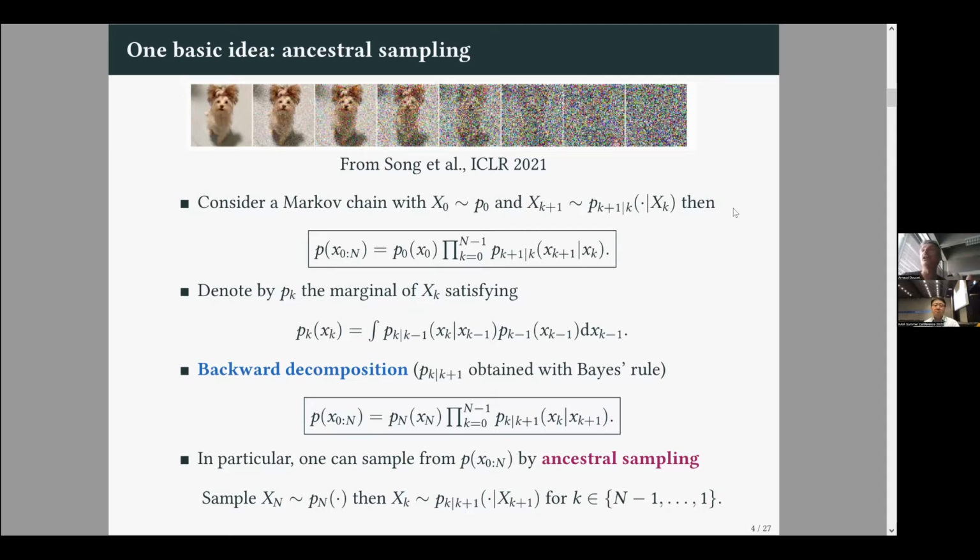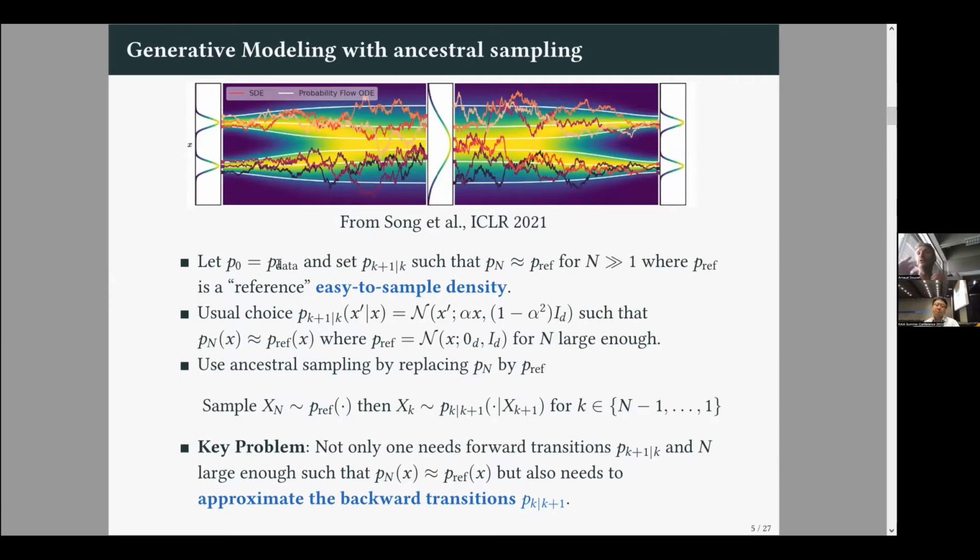So that's really the key idea behind those denoising diffusion models. Okay, so the setup we're always going to assume in the rest of this talk, although there will be exceptions a bit later on, is that P naught is the empirical distribution of the data, and you define some forward dynamic so that the marginal distribution of your sample at time n is roughly, typically, Gaussian. I'm going to call it P_ref, but typically it's going to be a Gaussian distribution. And it's very easy to build a Markov chain that does that.